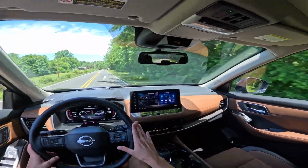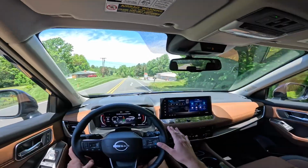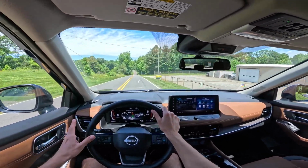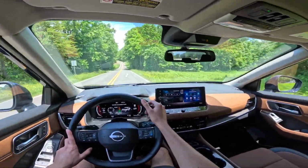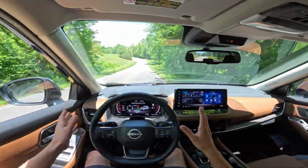I think maybe the only complaint, the engine isn't that powerful. It's peppy enough around town, but high-speed lane changes, if you really need to floor it to get moving, you know, you can only do so much with 200 horsepower in a crossover. But nonetheless, it's quicker than others, so it's kind of right in the middle, I would say.